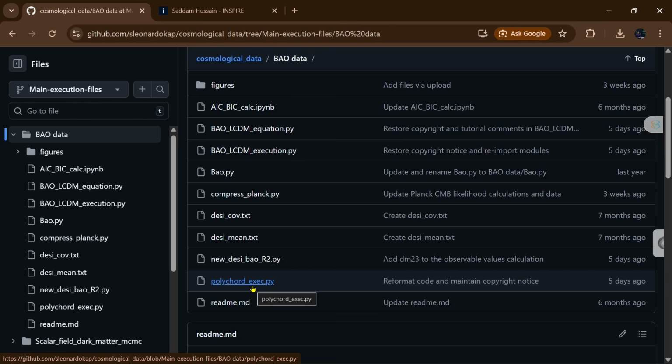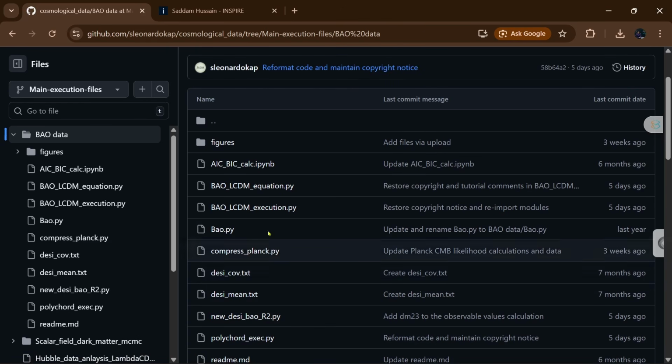So for those samplers, which are gradient based, they are very important if you have a large parameter space, and there are a few parameters which are kind of degenerate. Degenerate means that there are two parameters, let's say A and B. If you adjust B in a positive direction, then A will be adjusted in a negative direction. So they are kind of degenerate. You cannot constrain them, right? If you use emcee, you are not going to be able to constrain them, but you have to use something like PolyChord. This sampling, I'm going to talk about. Then you can easily get the constraints on A and B, right?